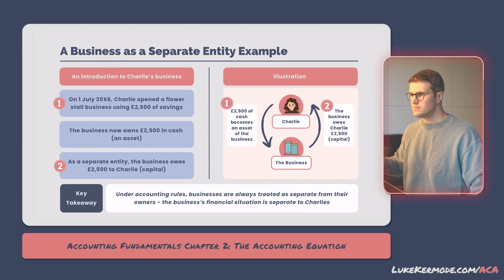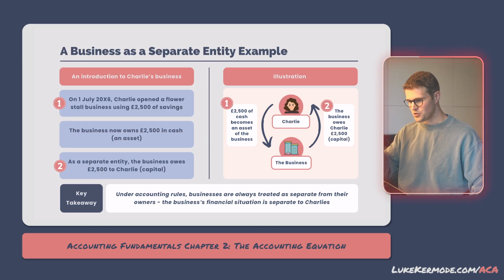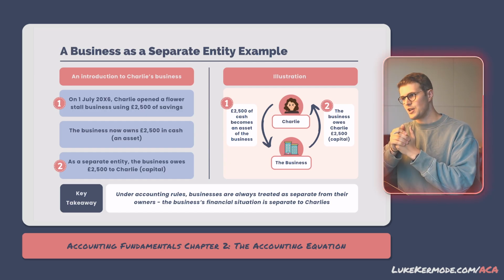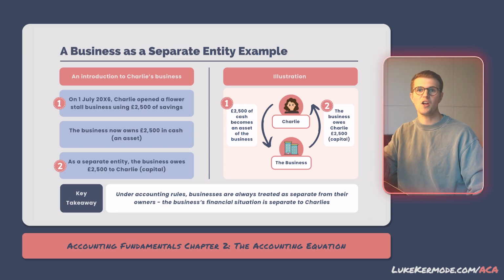Let's use an example to bring the business entity concept to life. On 1st of July 20x6, Charlie opens a flower stall business. She saved up £2,500 of her own money and transferred that amount into the business's bank account. So this is the starting point of the business. It's like the first day of the business being in existence.